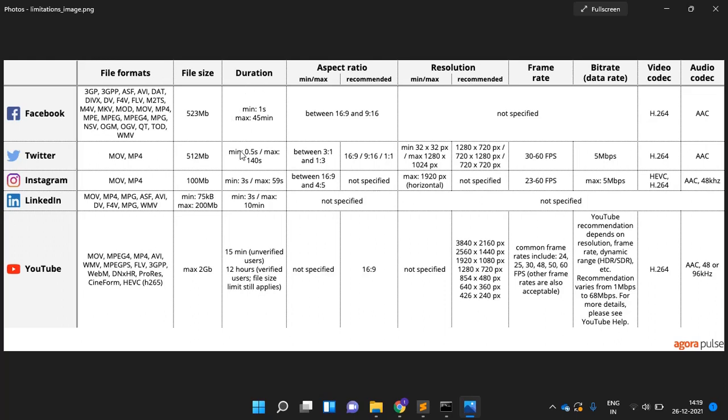The minimum duration of a video is 0.5 seconds, and the maximum duration must be less than 140 seconds, that is 2 minutes and 20 seconds. Then aspect ratio, resolution, frame rate, bit rate, video codec, and audio codec. These are some of the limitations provided by the Twitter API. So while uploading, you must keep all these limitations in mind when you upload a video on your Twitter account.